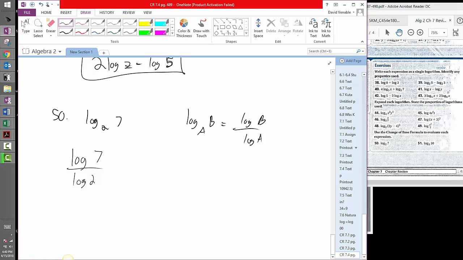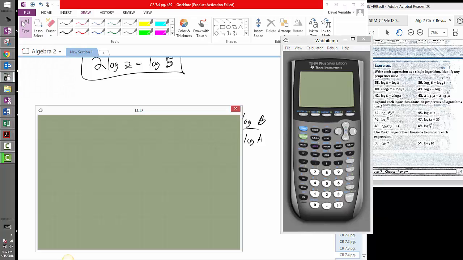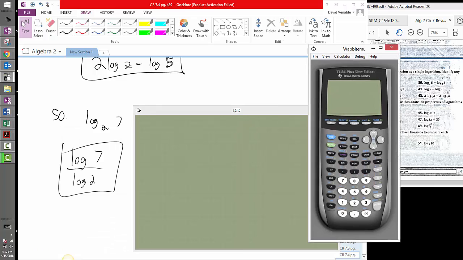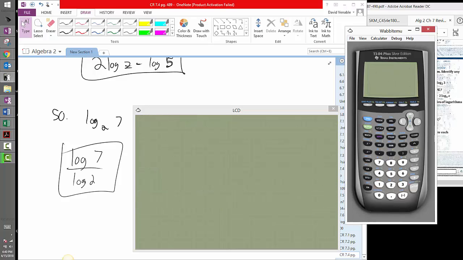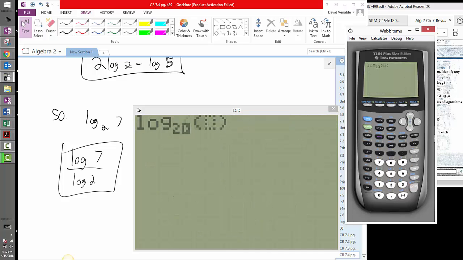Now I'm going to prove it to you by, again, demonstrating something that we showed in our calculator before. So get your calculators out, and type both of these in. Type the original expression by doing this. Turn your calculator on and go to your home screen. I'm going to clear everything out of here. Math, scroll up. See that log base option? Hit enter, and it allows you to actually type in log base 2 of 7. See how it gives me 2.8, roughly.